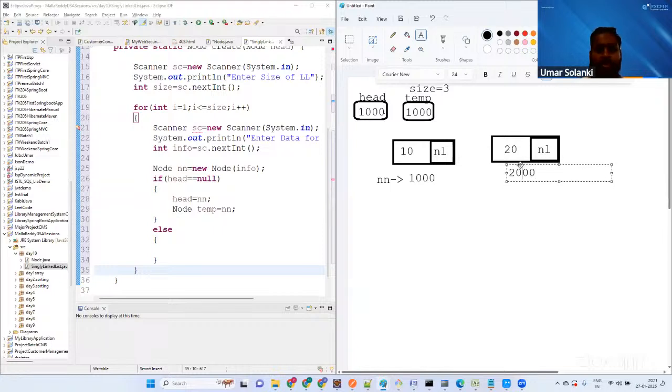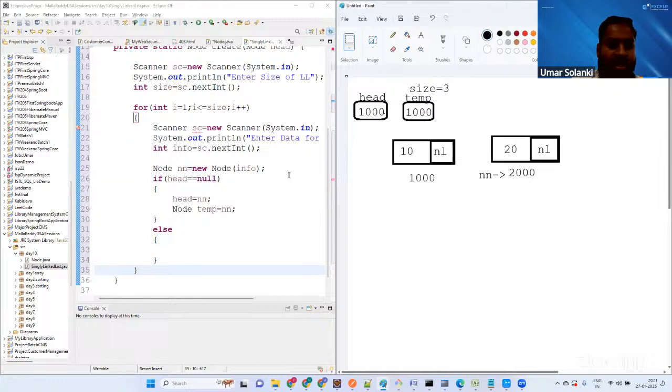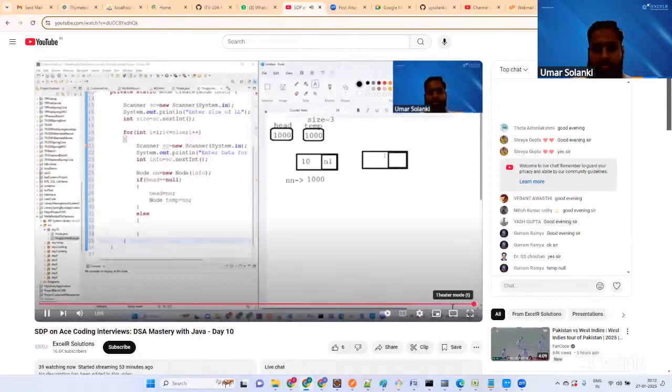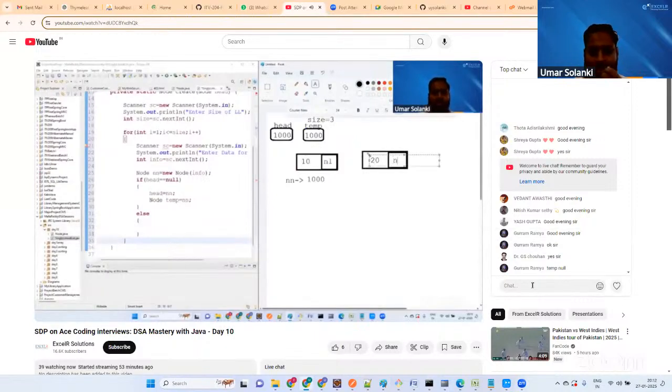This was given address 2000. Now who is pointing to 2000? The site engineer, who was working at the earlier site. Now this is completed, he will shift to this site. Now how do I join it? Is my head null? No. So how will I join it? Who will help me out? For joining, use the temp. Don't use the head. The head is stationary. Yes, anyone? Anyone from YouTube? How will I join it?